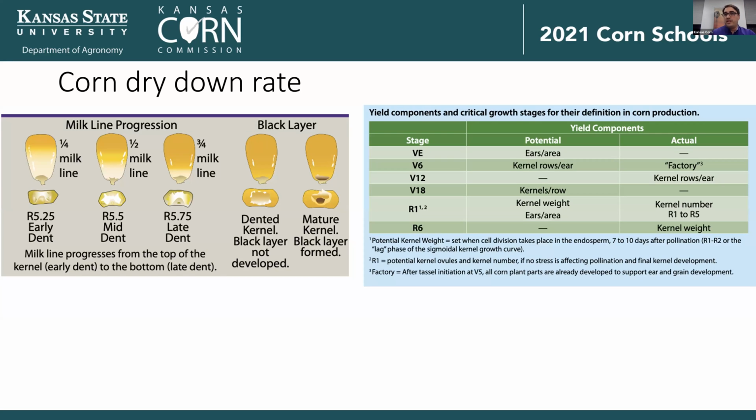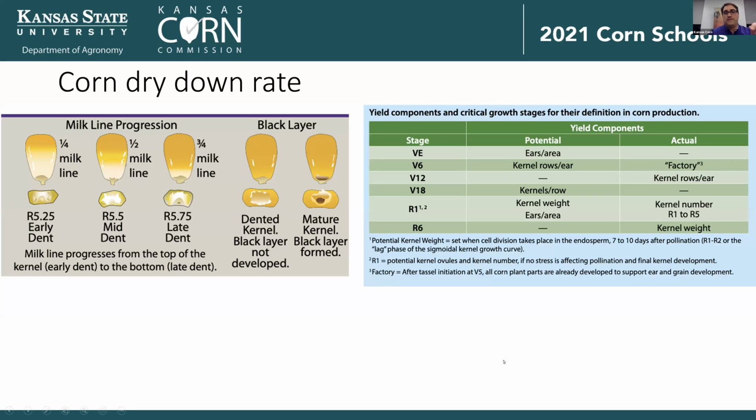Now, one of the few points that we will be discussing, just to keep it short, is the dry down, and specifically why. I will introduce the topic of the phantom yield loss, which many times we have farmers asking about. It's a very trendy topic. But if you look at the dry down, it's very clear that in corn, the dry down usually goes from the R5 stage, the early dent, all the way to harvest. In many situations, we have farmers asking the question, when is the optimal time for harvesting? And there have been questions around this phantom yield loss and when that yield loss occurs.